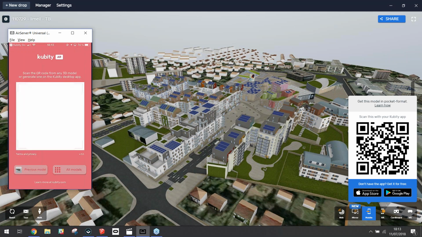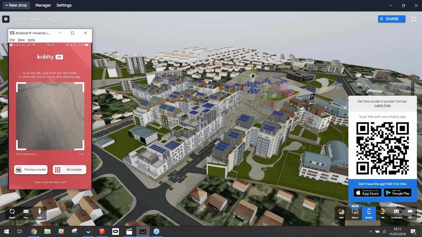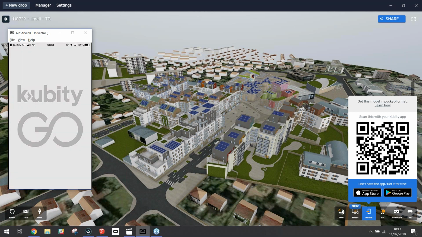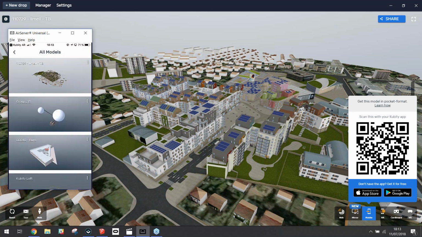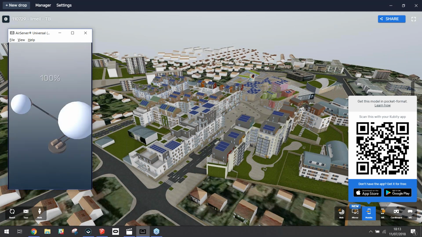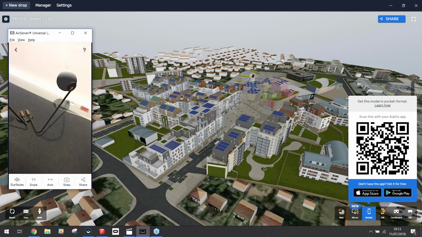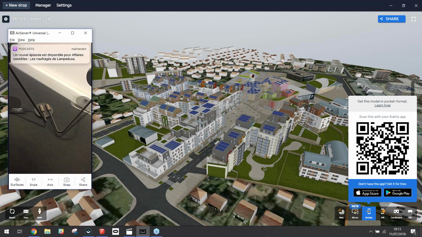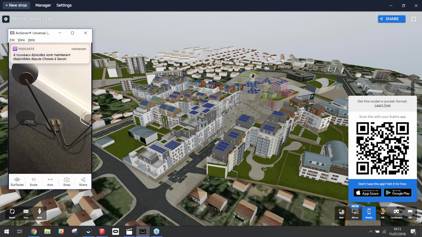I will show you another model more convenient for us, because we are in a small office and we are not outside. So let's go for a smaller project. So here we are.